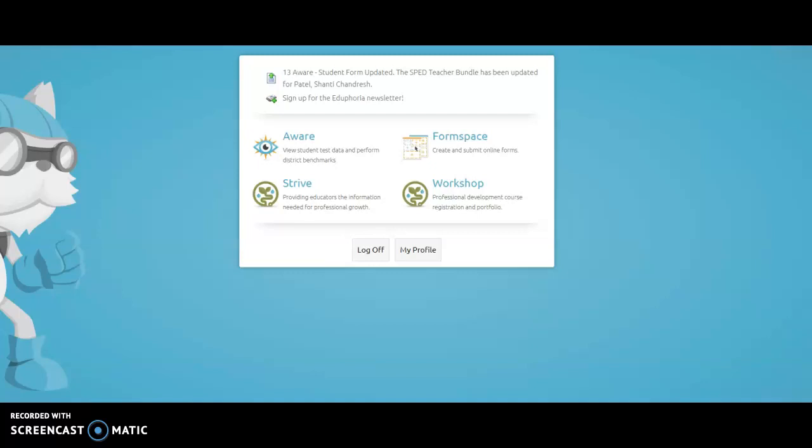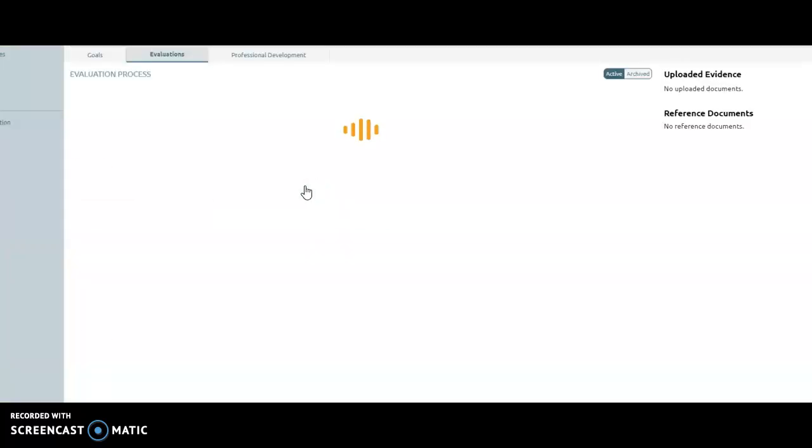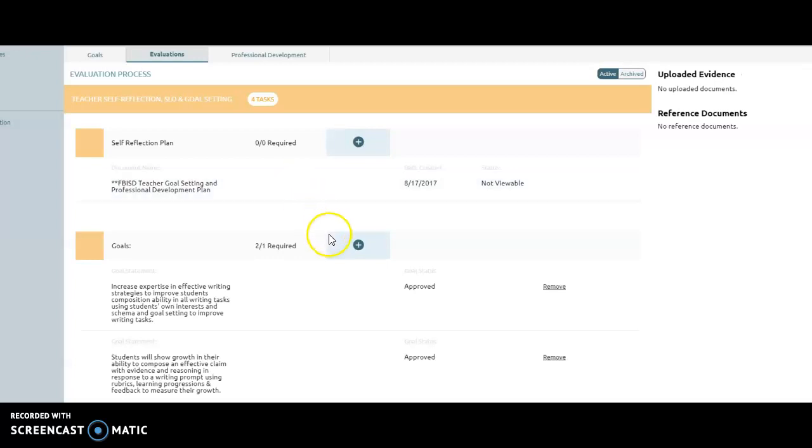From the Eduphoria website, you will obviously go to Strive. And then when you're at Strive, really quickly before we go into the SLO reflection, a lot of people have multiple goals, and a lot of the goals that are up there are old, from last year or from 2016, as a matter of fact, or weren't submitted.